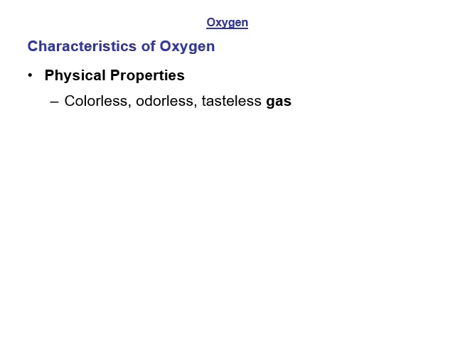If we look at the characteristics of oxygen, its physical properties include it being a colorless, odorless, tasteless gas. Gas is its natural form. Again, it can be condensed or frozen from a gas to a liquid to a solid, but at very low temperatures and pretty high pressures. It is heavier than air, slightly heavier than air.